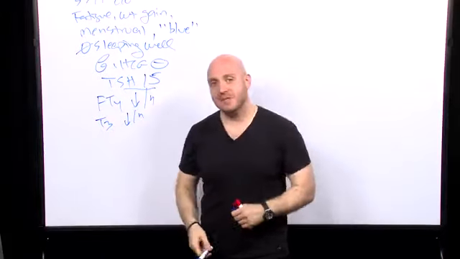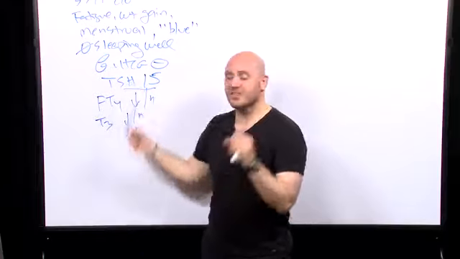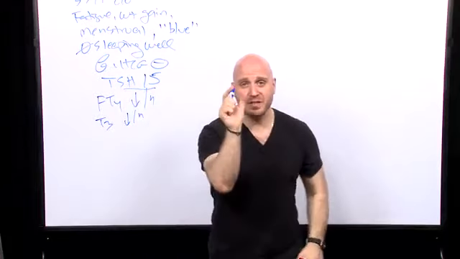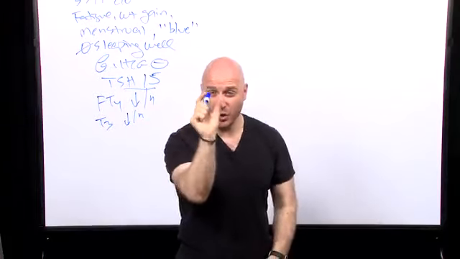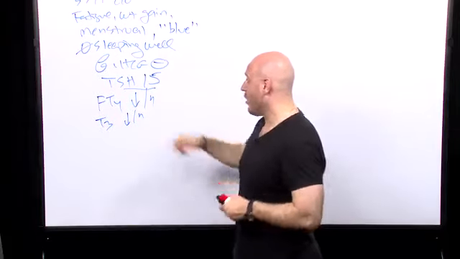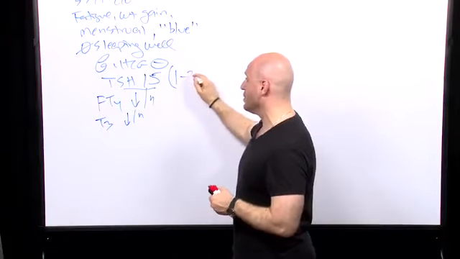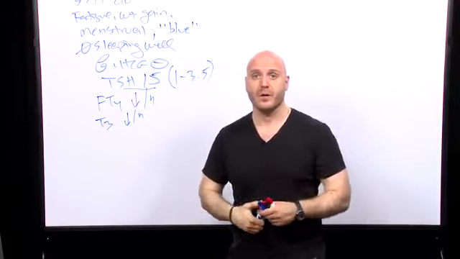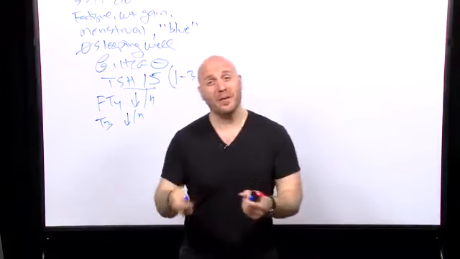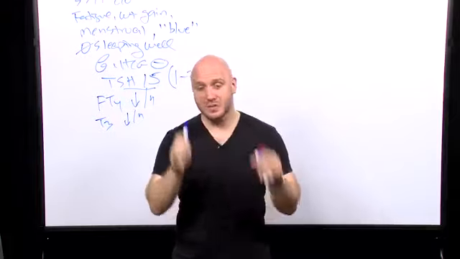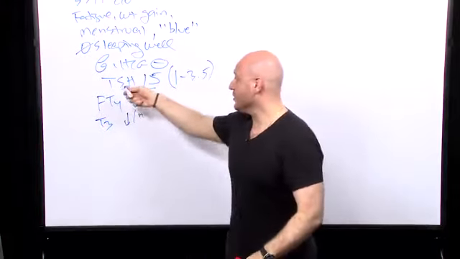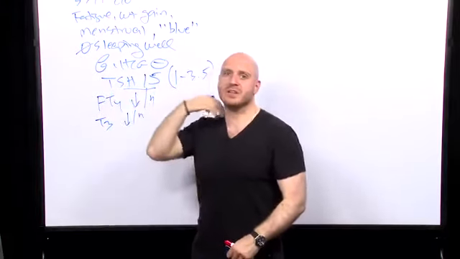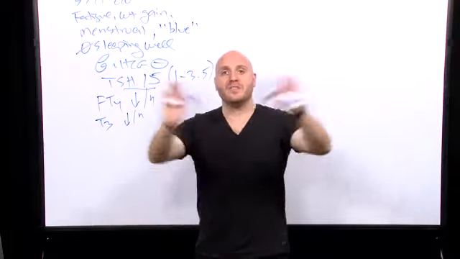Thyroid is the only exception to this. Because it's such a stable axis, the range of normal TSH is so limited compared to the rest. Our normal range of TSH is basically 1 to 3.5. That's it. Or 0.8, depending on the lab. But point being, the range is very limited. So it's the most stable axis. Therefore, you could screen and diagnose with just a TSH. And if you have a good clinical story, that's it, you're done.